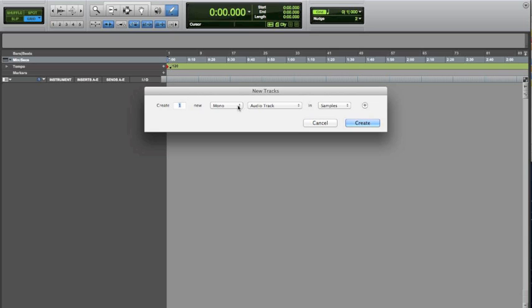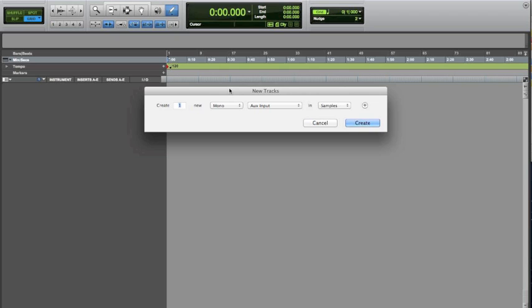All right, notice there are shortcuts to use these commands as well. If I want to change the number of channels instead of using the mouse and clicking, I hold the Command button and go left or right. You can assume that if left and right changes the channels, up and down changes the type of track. So Command up and down changes what type of track. Audio tracks are typically what you're going to use if you want to have clips and regions on them, so you can edit and move audio on those tracks.